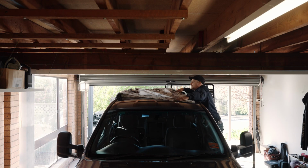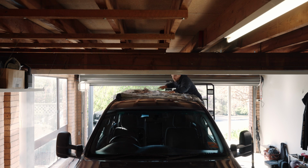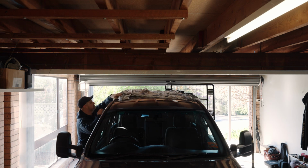And here's another hot little tip. If you've got nice paintwork on your roof, protect it. Chuck an old sheet up there before you lift the roof rack on.